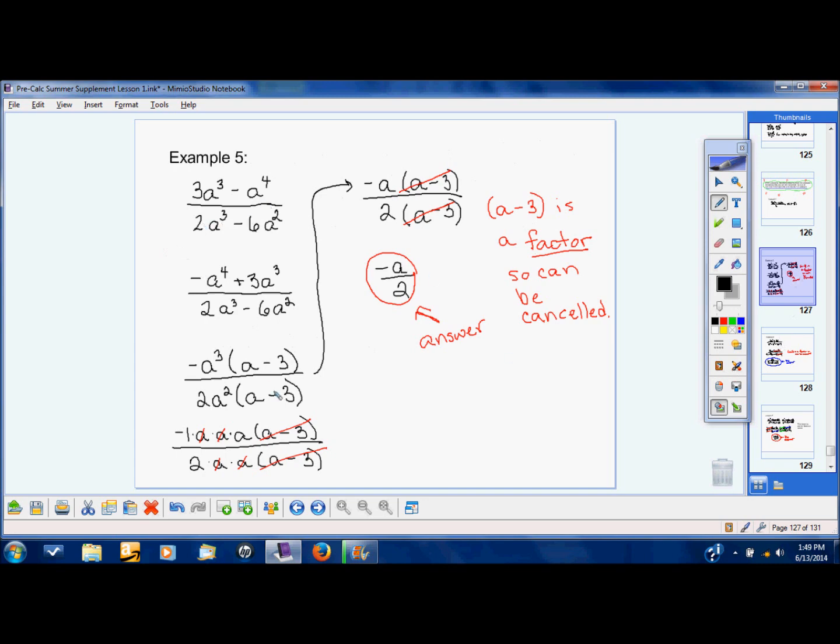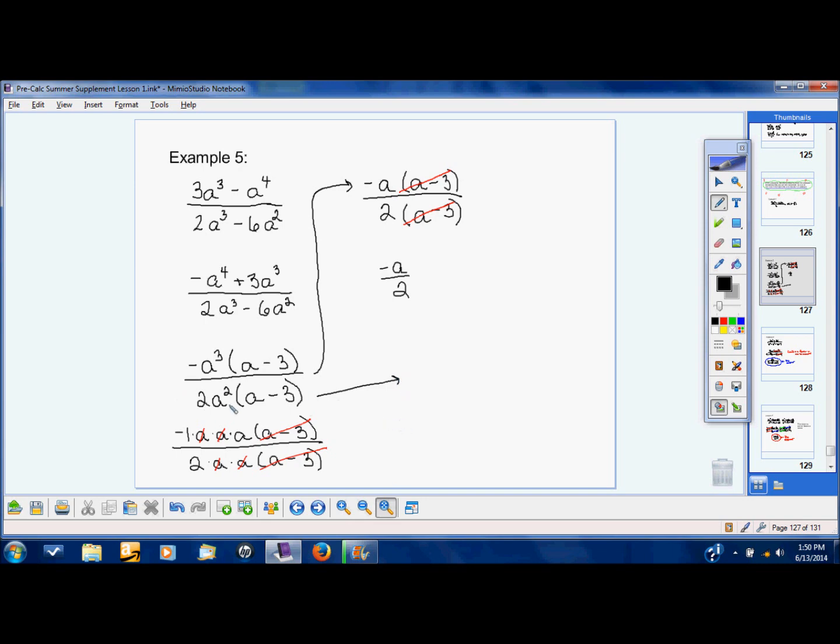Now, this one's an interesting one because it's not just A not being equal to 0. So let's get rid of this, because I want a little bit more space here. We have to get our exceptions in here. Now, looking at the original problem, it's not in factored form yet, so you can't really tell what the exceptions are. So when you're trying to determine what can't be equal to 0, you have to look at the factored form. So we want to take this one to determine what can't be 0.